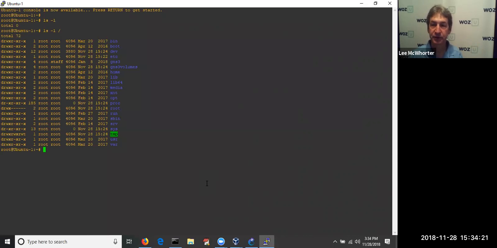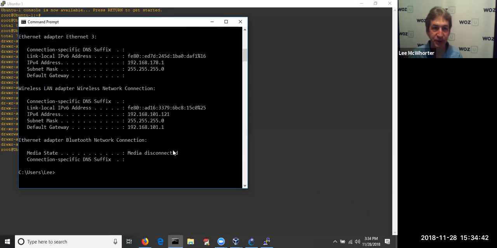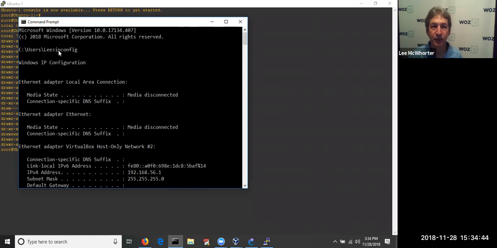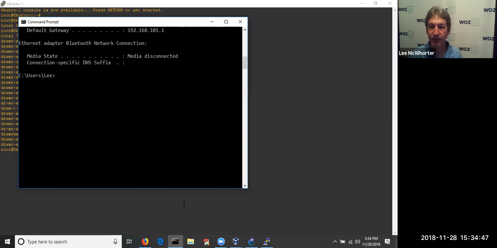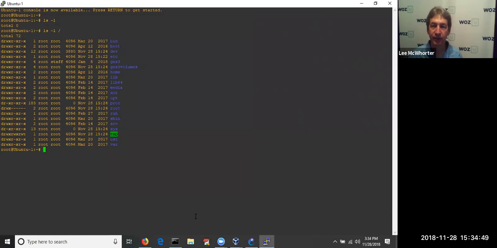I know a lot of students have had some issues adapting from the GUI world to having to do things at the command line, so let me explain a few things. In general, the way commands work, whether it's a Mac, which really is Unix underneath, but we'll get to that later, or a Windows box, is like here, where I brought up the DOS command prompt so I could run ipconfig and find my IP address. Well, what if I want to find my IP address on Linux?